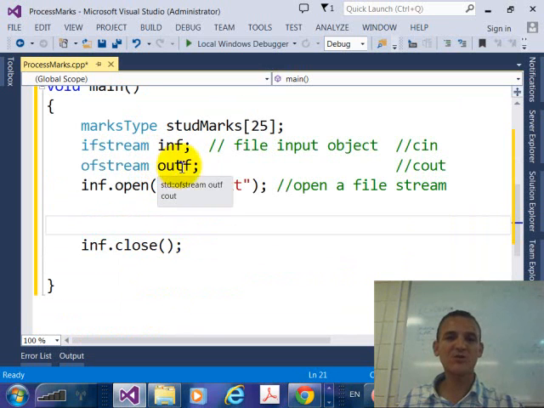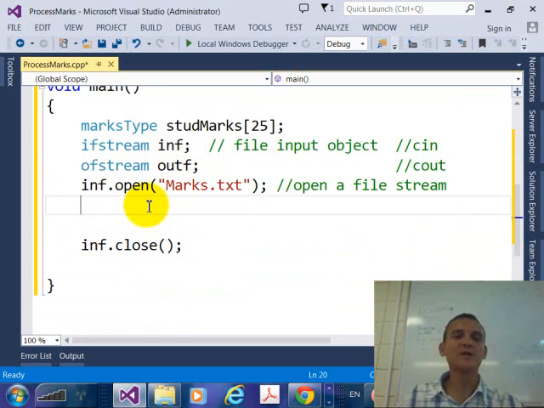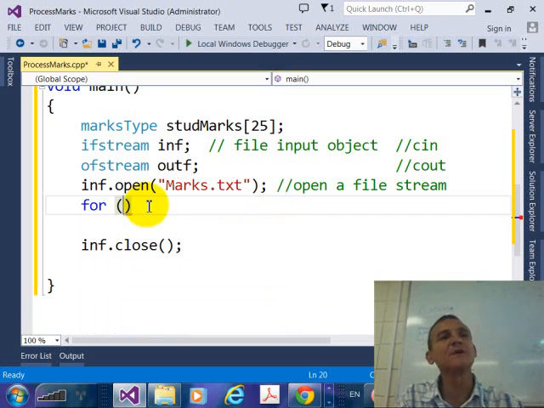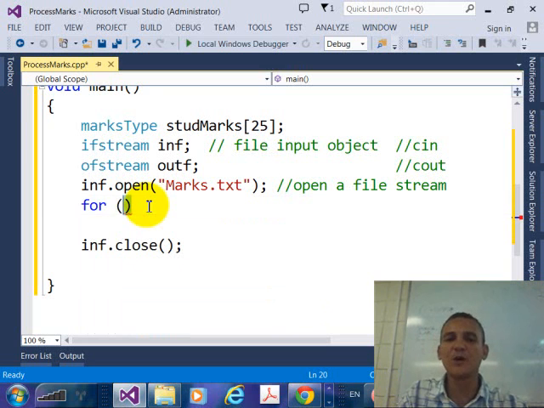So you might not require the output file here as well, but we leave it there. Okay. So now we assume that there is data in there, and we want to just read the data into our array. You can use a for loop and say that it must loop for 25 records. But if there are not 25 records there, you want to loop only until there are no records left.